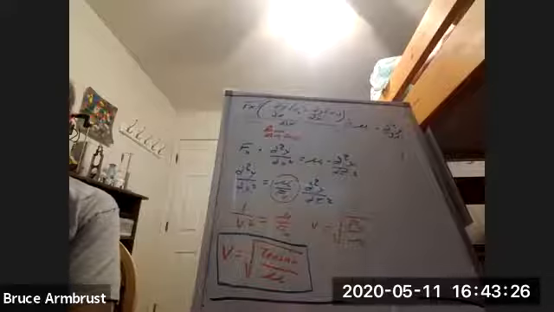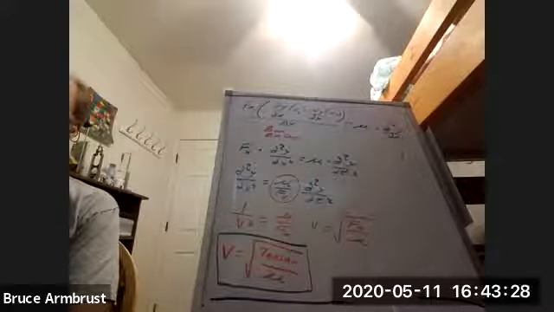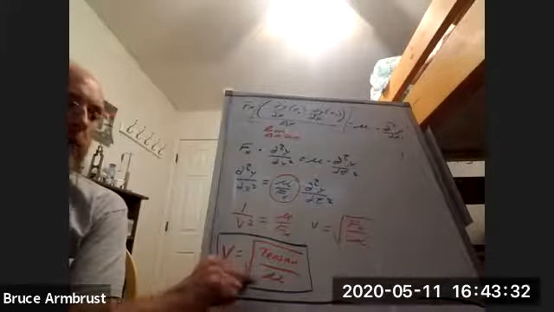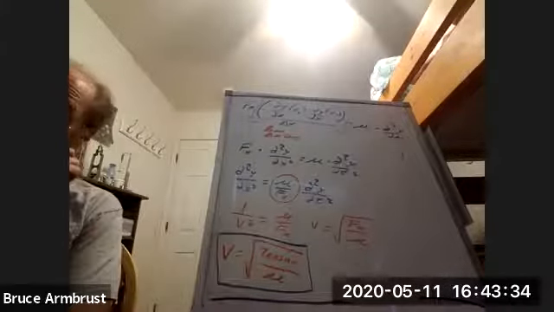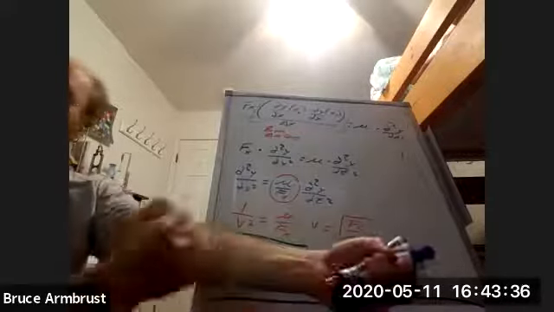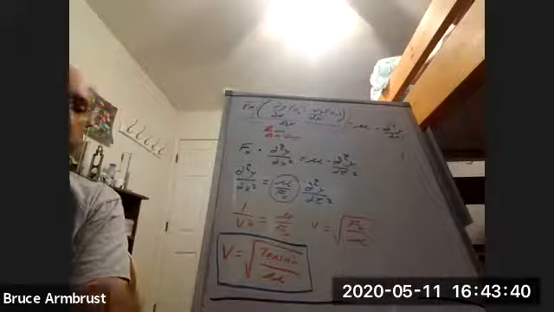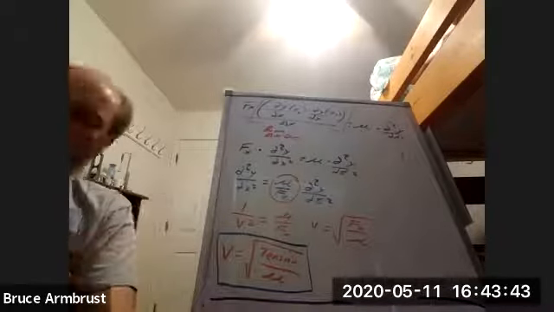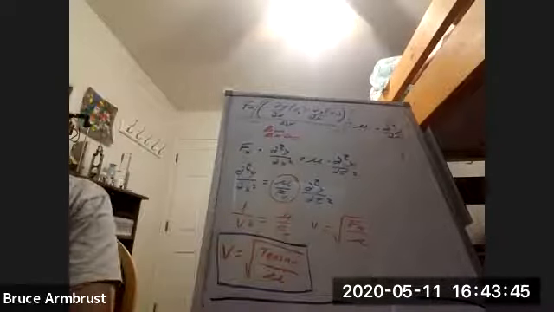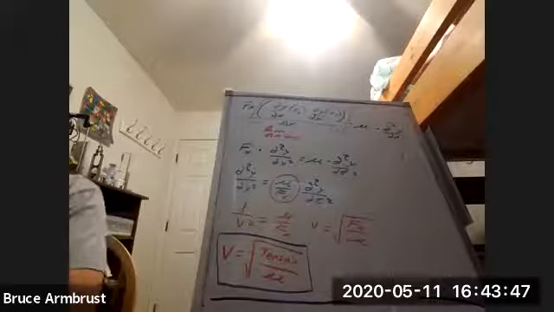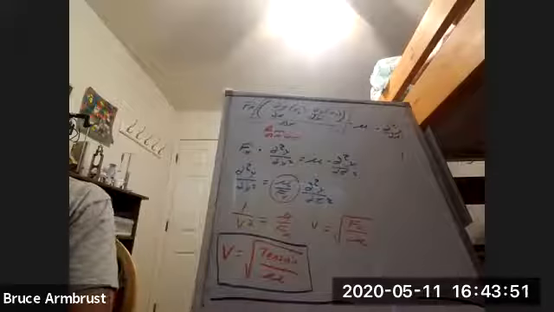And the way I like to think about it, I don't know if this is quite accurate, but the greater the tension, the harder it is for that wire to move up and down anyway, right? Because if it's really taut, it doesn't want to move up and down. So the wave energy is mostly going into moving side to side. So I don't know if that's accurate, but that's what I think of when I think about waves on a string.